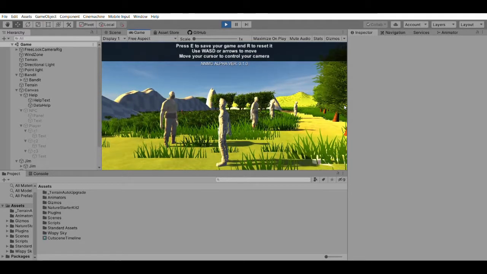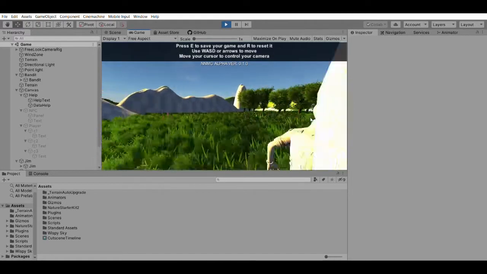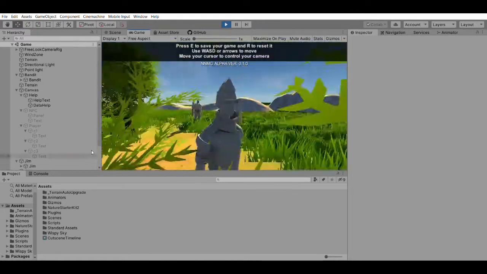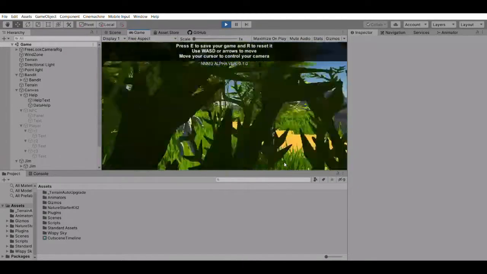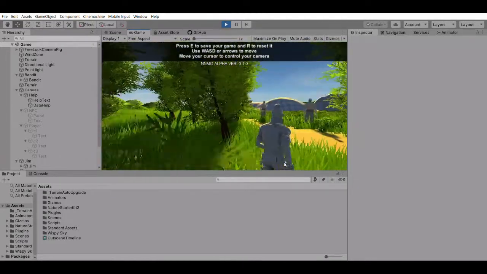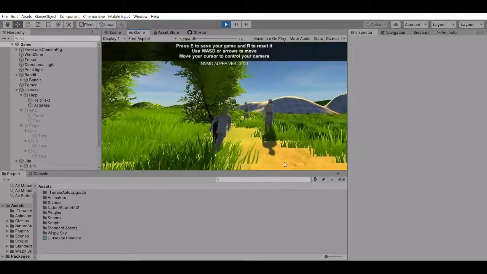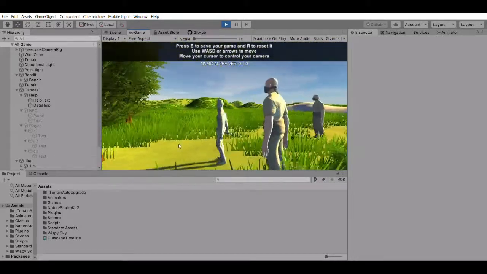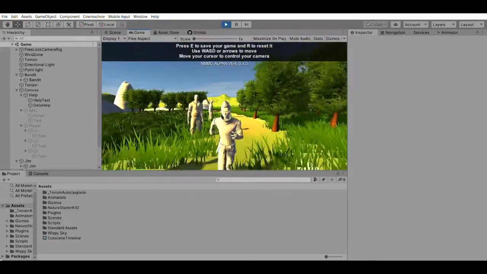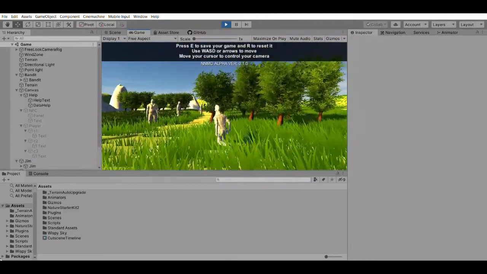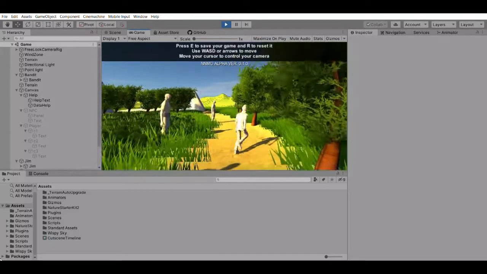Hey everyone, my name is Franklin, and this is an RPG game that I've been working on for a while. A lot of the assets, well actually all the assets, aren't mine. I got them from the asset store, so they do look kind of basic, but I am just using these as placeholders, and hopefully, eventually I can find a way to get my own art.